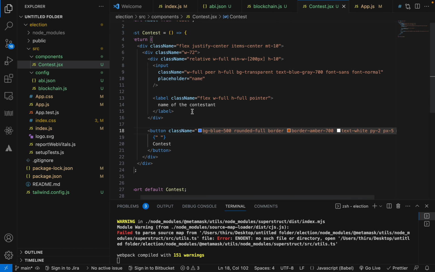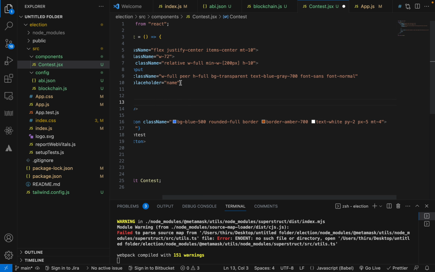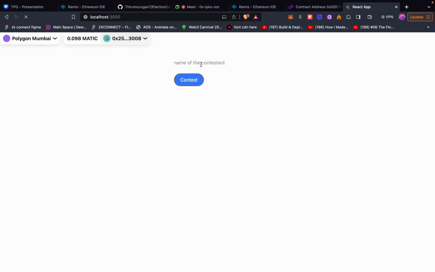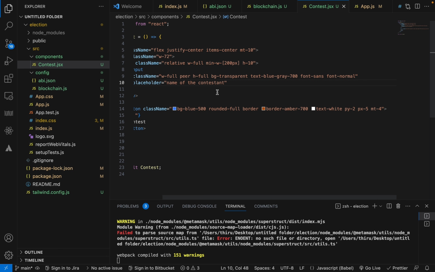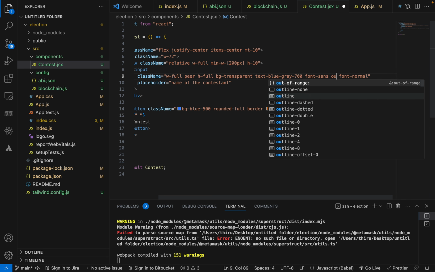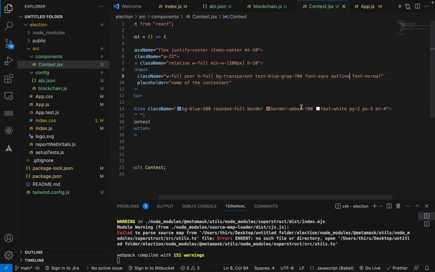So I believe we don't need a label, we can just do with the placeholder, contestant. Okay, so we have the input box and we have the name of the contestant. There is no outline, so let's give some outline. Okay, great.